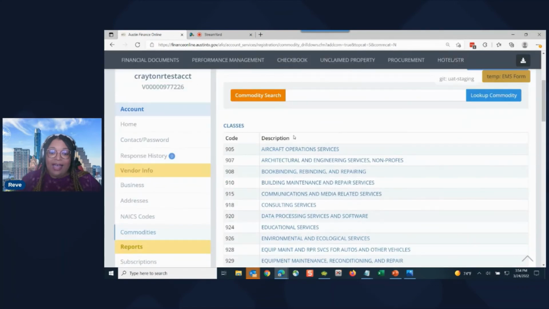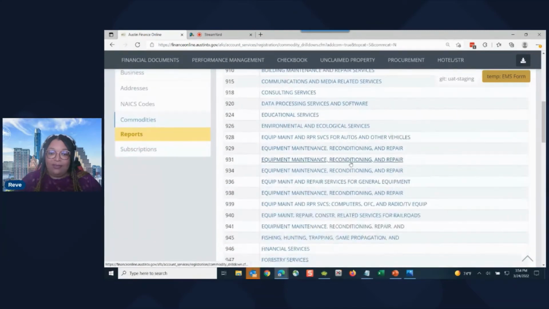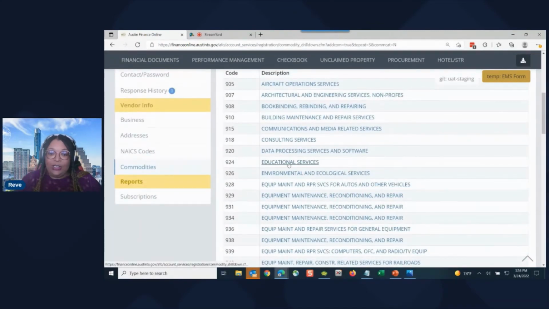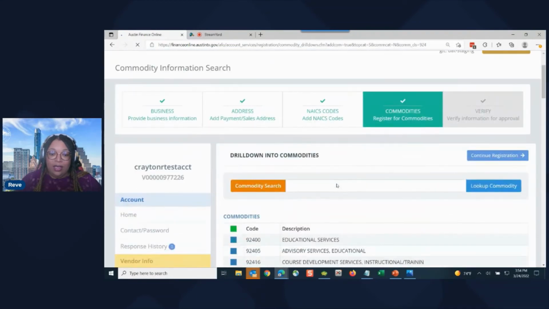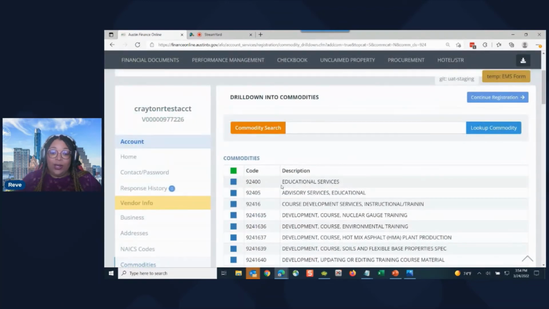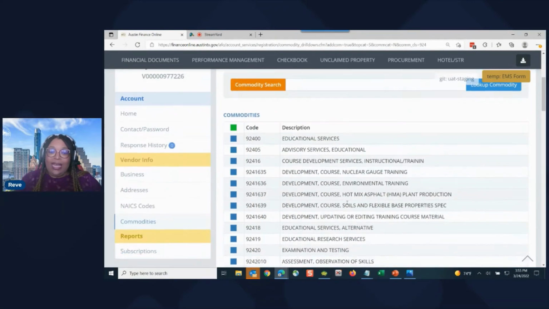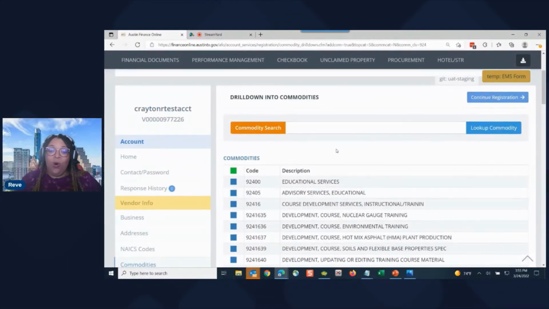All right, and then we have a lot to choose from once we get in here. So you would go through this list and find the one that best fits you. I'm going to go under educational services. All right, and then I get down to the actual codes themselves that I'm able to select. The reason why I like this method when you're not really sure of what you want just yet is because, say, I feel like I can do all of these things. I can just check all of these boxes, add them to my account, and then I'll be notified whenever there are solicitations or opportunities in any of these things.